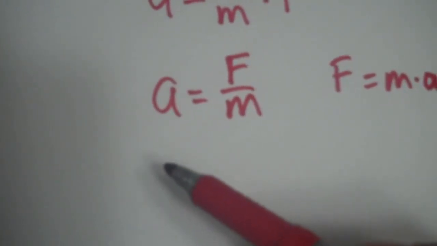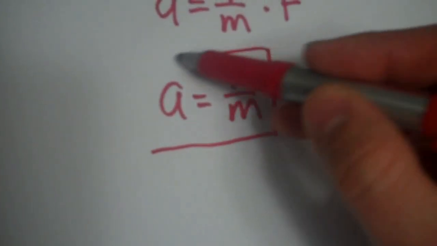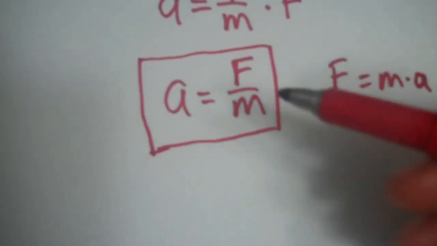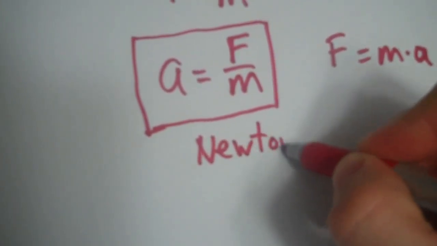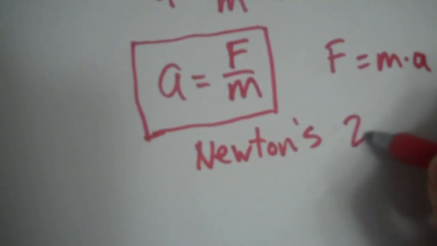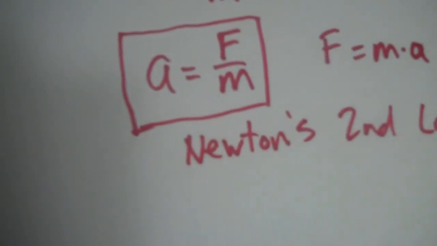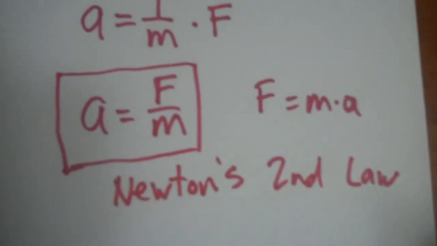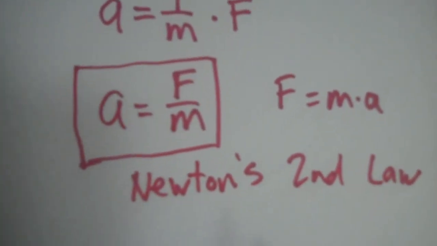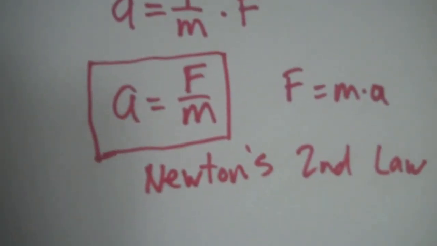so this is our equation that we derived from these two labs, and this is actually a pretty famous equation. It has a name. This is Newton's second law. All right, and so this is the way that we usually see it, but I want you to think about it for a second.